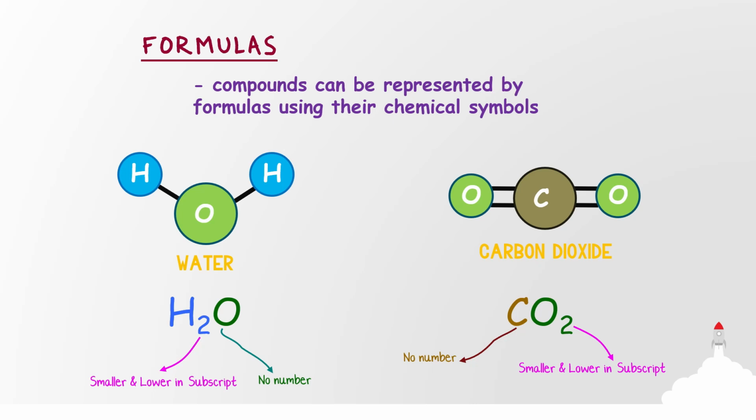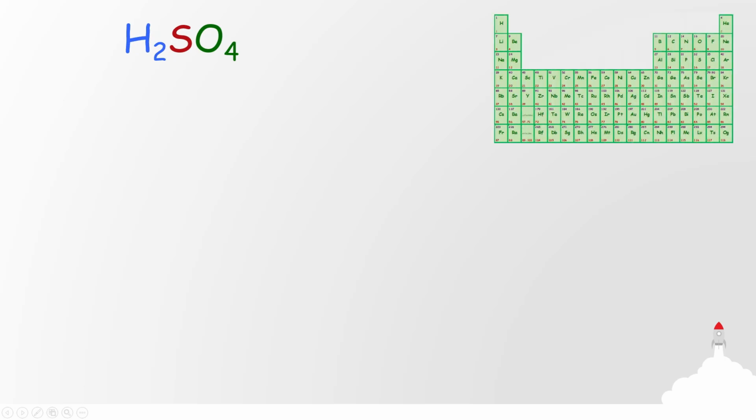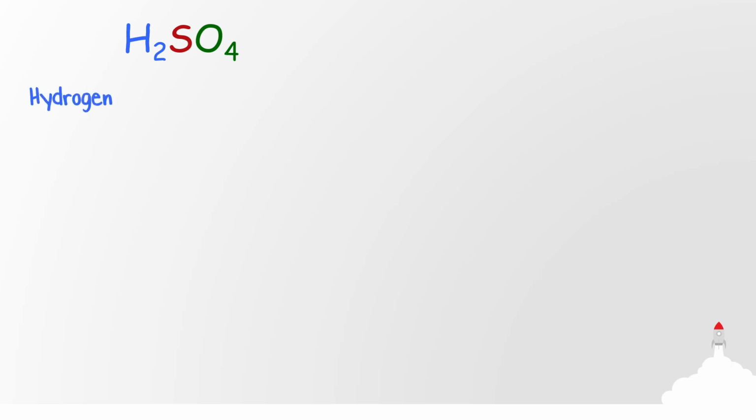Compound formulas can get more complex. Let's take the example of H2SO4. Here we have introduced new symbols. If you are unsure what these mean, we can always look in the periodic table, which will have the symbol and full name. So H represents a symbol for hydrogen, S is a symbol for sulfur, and O is the symbol for oxygen. The name of this molecule is sulfuric acid.